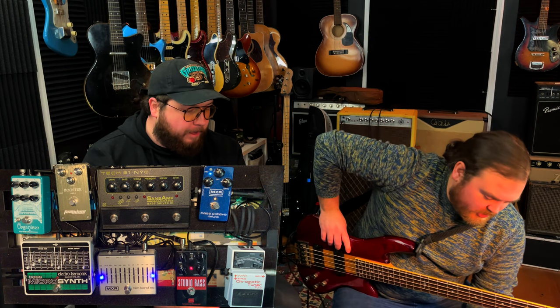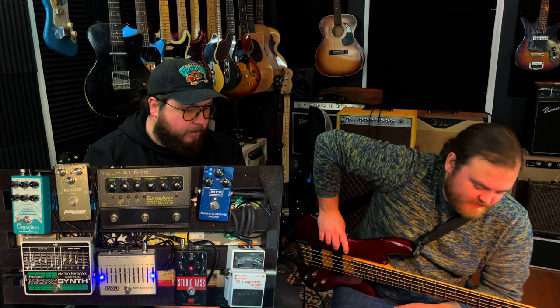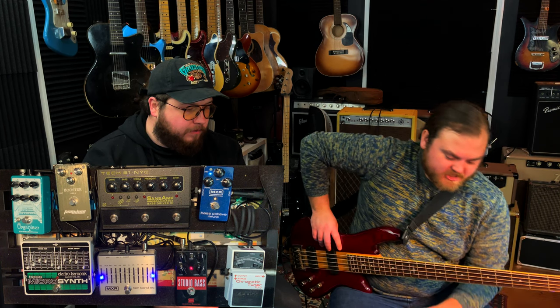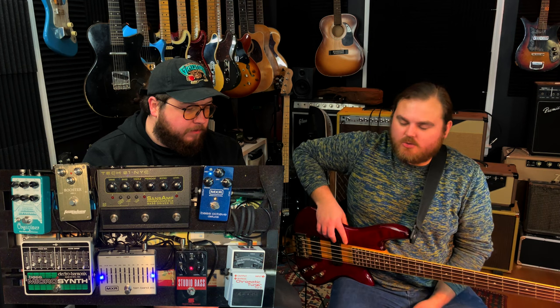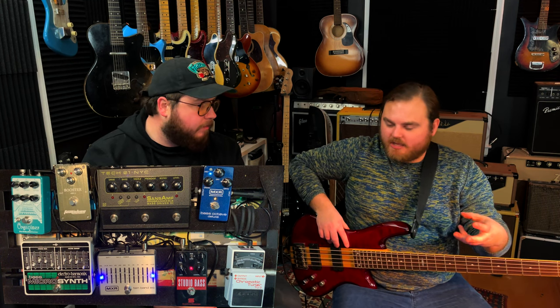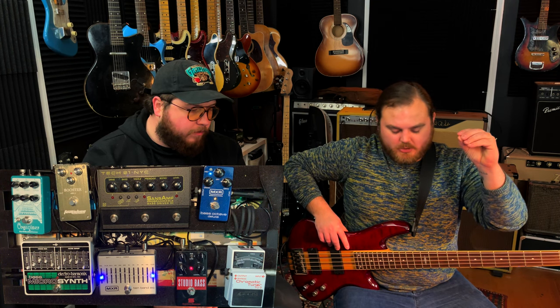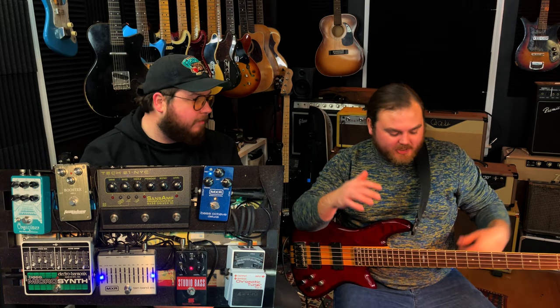The next pedal to go through is this MXR 10-band EQ. MXR has other types of EQs when it comes to the bands that they accommodate, but as a bassist, those lower ends matter a lot more, and so I don't like having those options taken away from me, I guess, on a more abbreviated EQ.